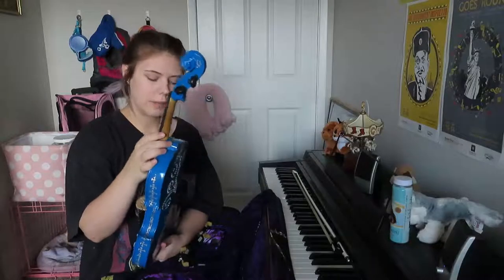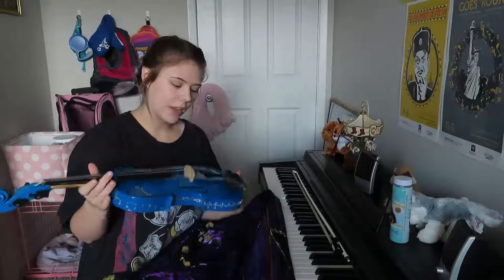This is my pride and joy that I will never get rid of. She's super out of tune. She's not that bad. Yeah, she is that bad. I've had this for several years. I think I got her in middle school. I don't fully remember though. It was either middle school or elementary school. I'm sure my mother will tell me when she watches this video. But I've had her for a while. Pride and joy. Love her. Sounds gorgeous. But yeah, my mom made this case.